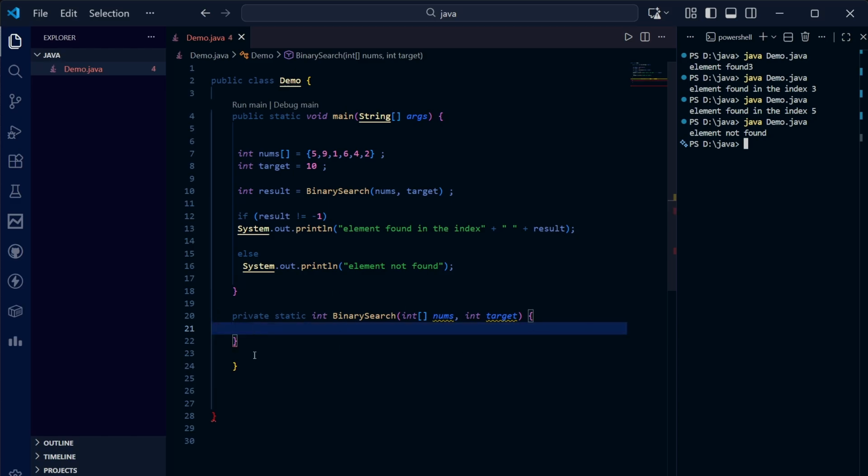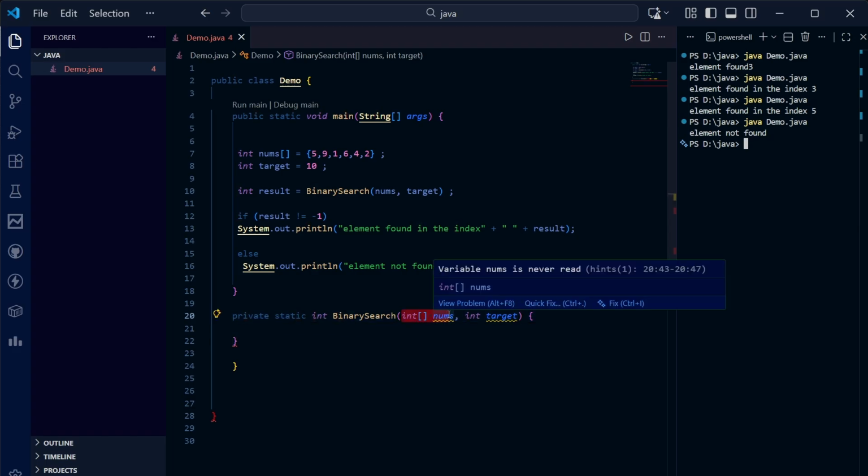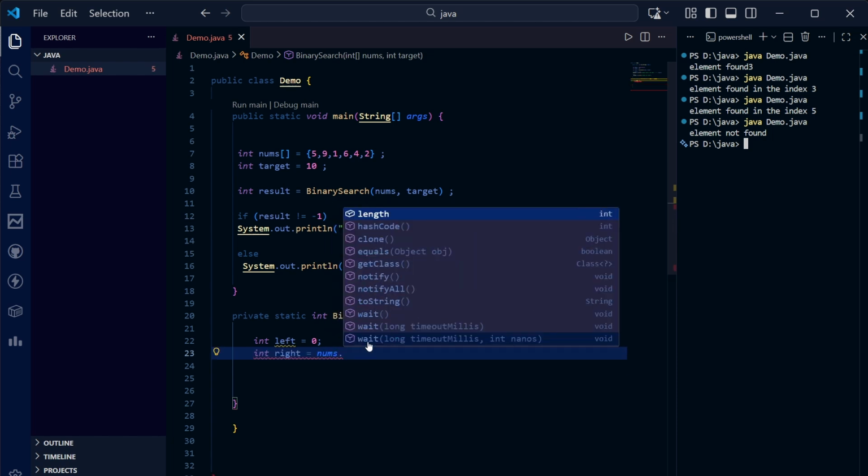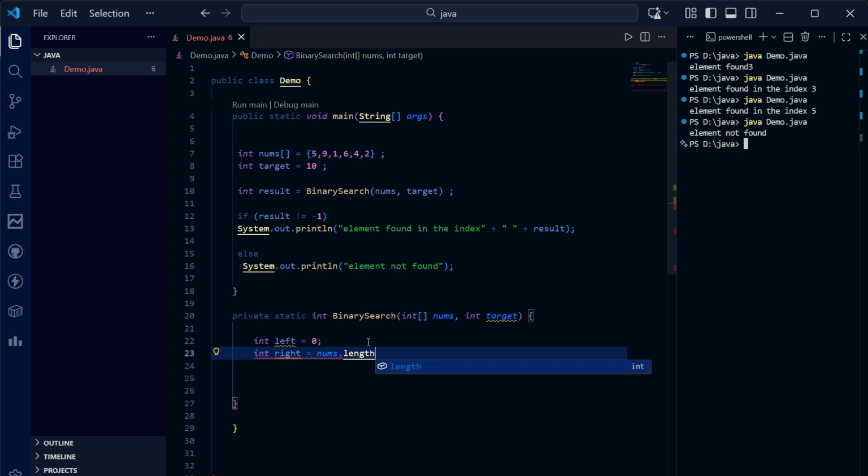In this method, as we are accepting the array and the target, we also need to calculate some more values. You need to set the left value, that is 0, and the right value. For the right value you can simply say nums dot length, because you know nums dot length is the last final element, but it will not give the correct index. So for the correct index you need to say -1, because the array is 0 based indexing. So you are going to have nums of left and nums of right.